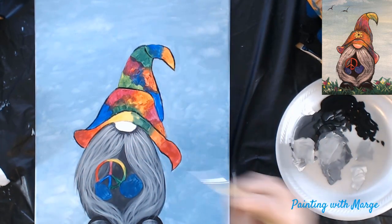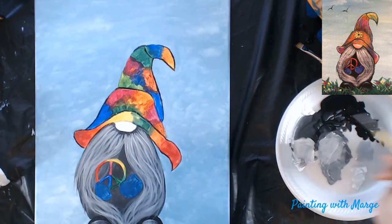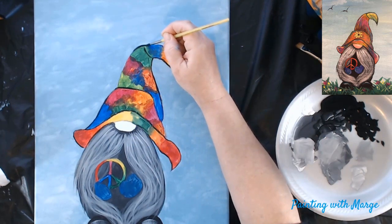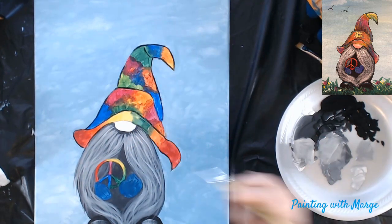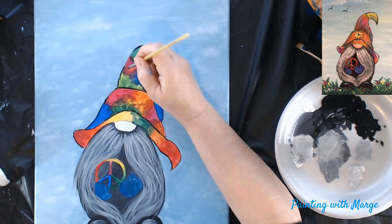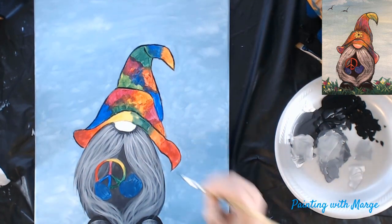And I know that the camera angle may not always be appropriate for you to see everything I'm doing in detail, but I hope that I'm able to convey the most important parts, and as I'm doing it, try to explain the process I'm going through in as much detail as I can. All right.